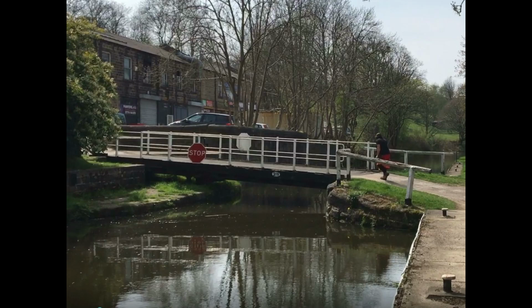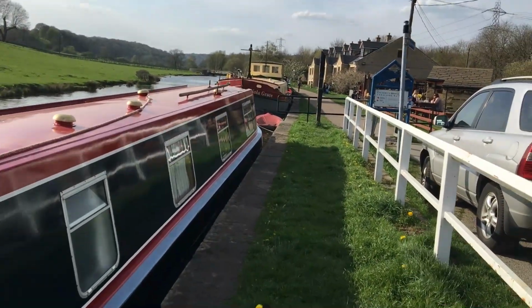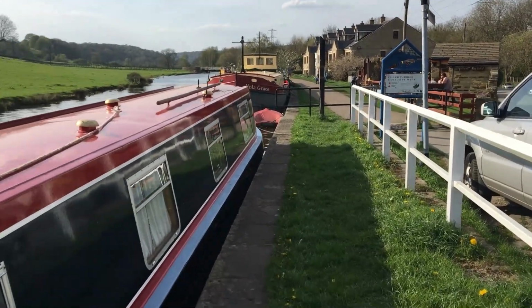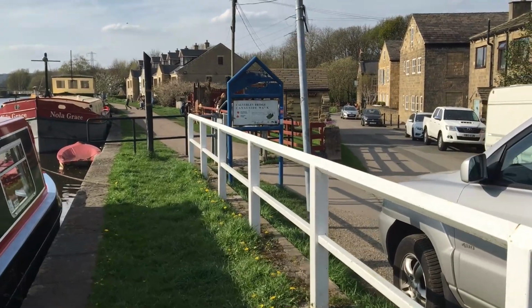Then came our second problem. There were quite a few people waiting to get back across the canal, but even with lots of help we couldn't swing the bridge back in place. We finally closed it by tying the stern rope to the bridge and pulling it closed. After that bit of excitement, it was a sunny afternoon cruise along the pleasant Yorkshire countryside.